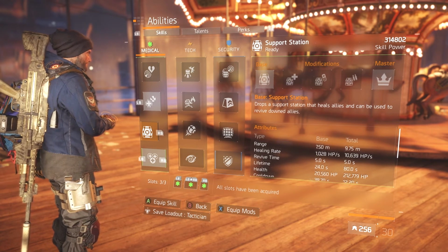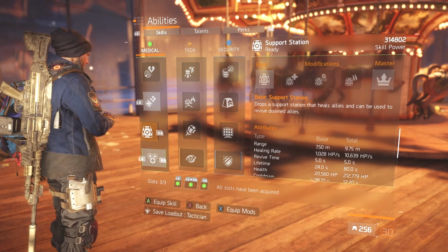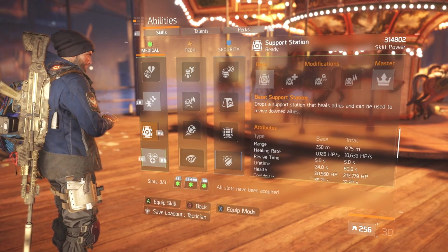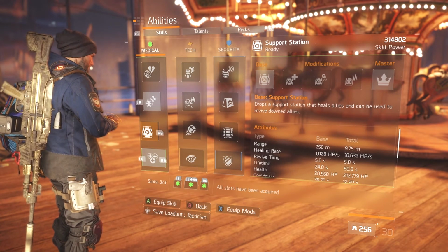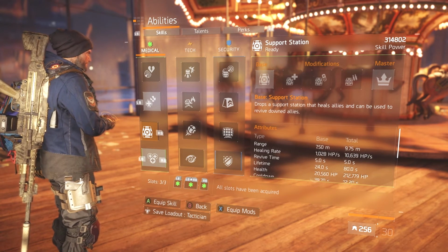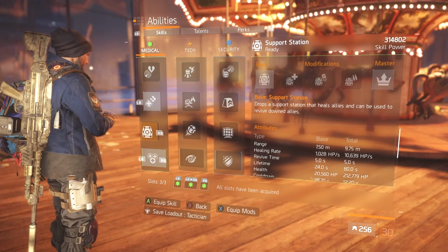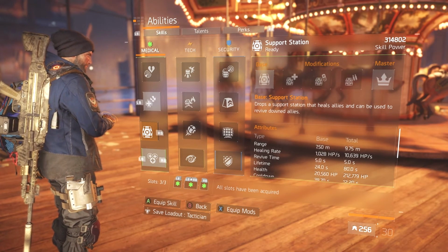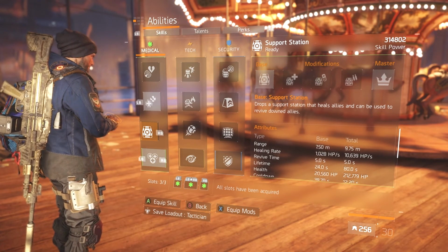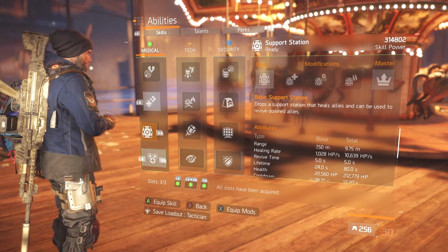You can also switch out the support station range mods for support station healing speed if you choose to. I think it makes more sense to give your teammates more space to move around in. So worst case scenario, if they do go down and you can't heal them or they can't heal themselves, at least they're not crawling back to the support station or something like that. They actually have space to move around.